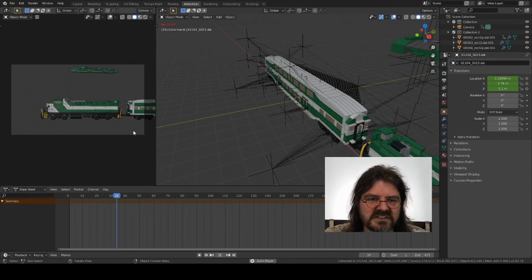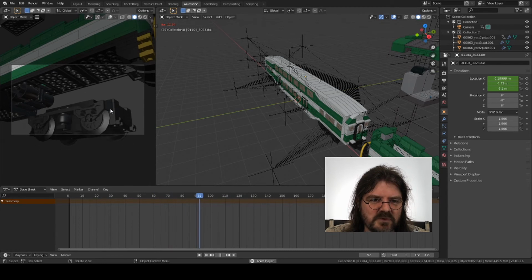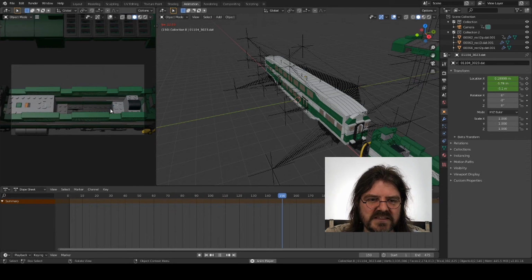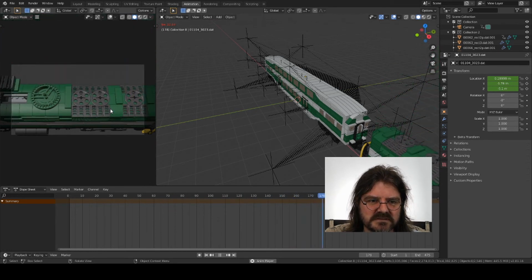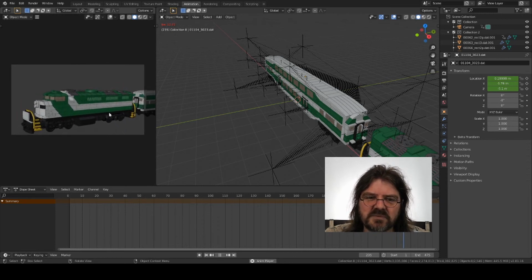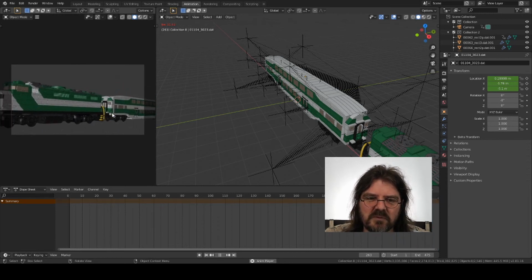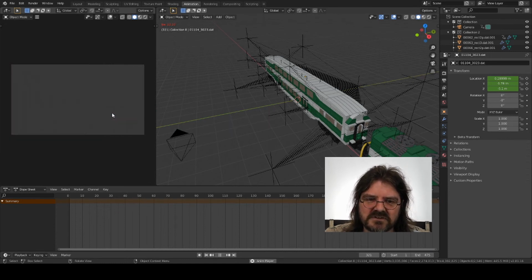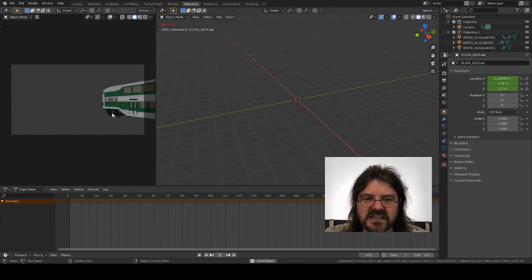So here we have all those submodels lifting up, and then we move the camera, we bring the submodels all back into place on the model, and then the rest of it is simply rotating and moving the camera around so you get different angles and perspectives on the train. And then the very last one, we're going to move the train towards the camera.